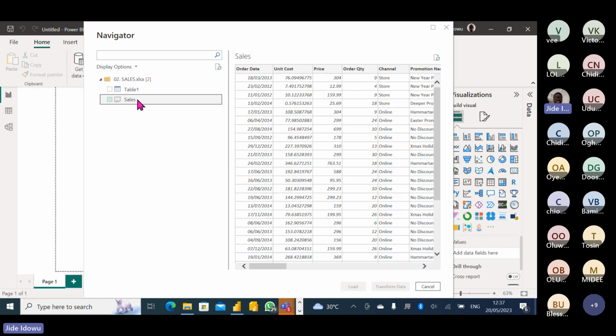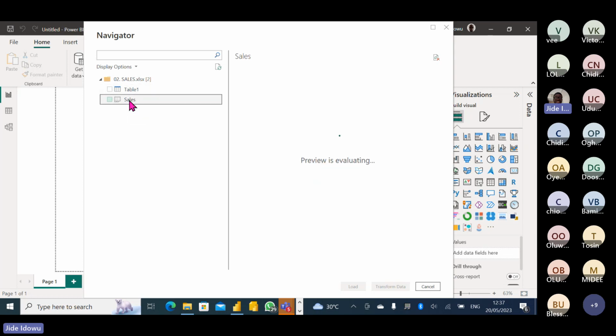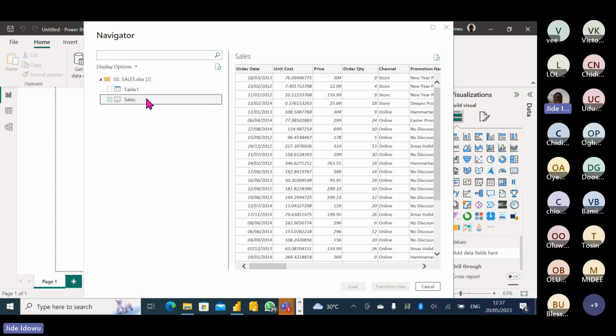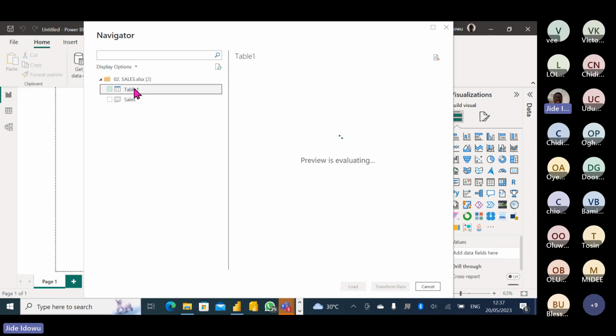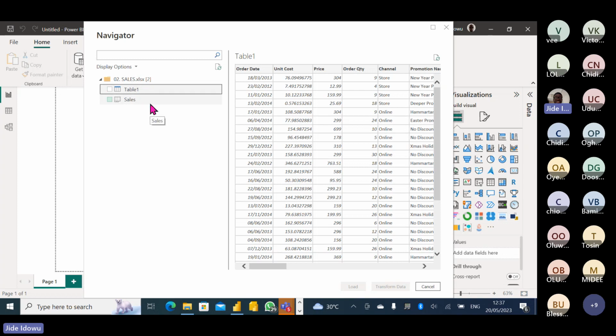Maybe I should just take a few seconds to talk about this. This is a table. We talk about range and table in Excel. When there is a table, it will also show the table because I've converted this range to a table. So it will show the range like a sheet, worksheet, and it's also going to show the table. So any one you pick, they are the same thing. But it is advisable that if you already have a range converted to a table, choose the table.